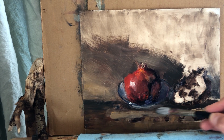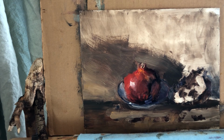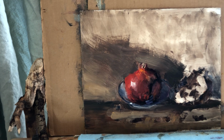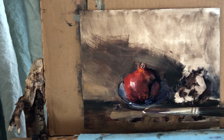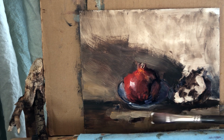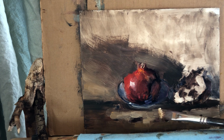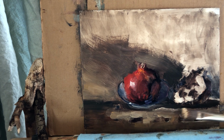Want to lose it again. Okay. A little bit more light on the tabletop, because I think it's much brighter, especially in the sun. Don't want to do very sharp shadows here.